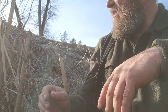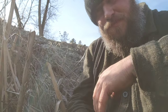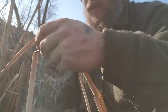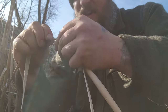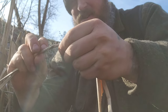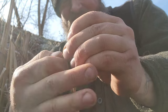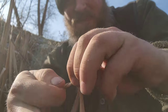So something else this trap needs is cordage. Here's some more of that cattail. I do have some 550 cord with me, but if I didn't, I can always take this cattail. It works better, I think, when it's green, and when it's dry like this, you'd best wet it. You just do a reverse twist. Keep twisting away from yourself till it folds over. Then you pinch it, twist away, pull it back, twist away, pull it back.